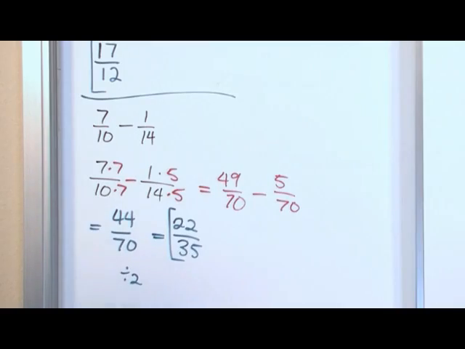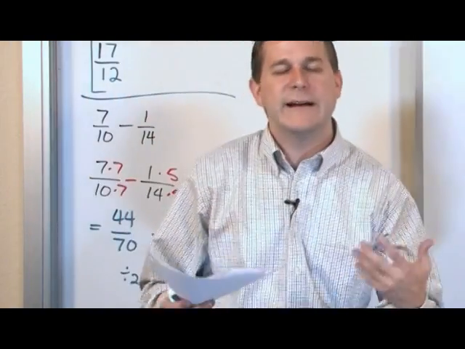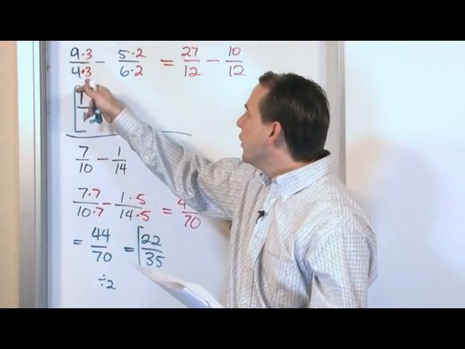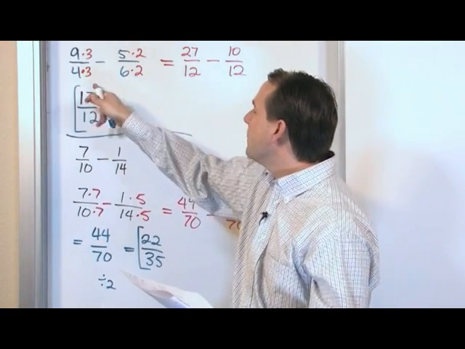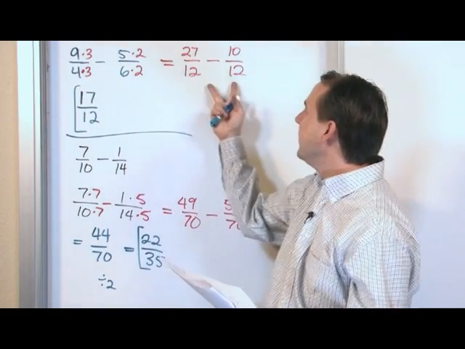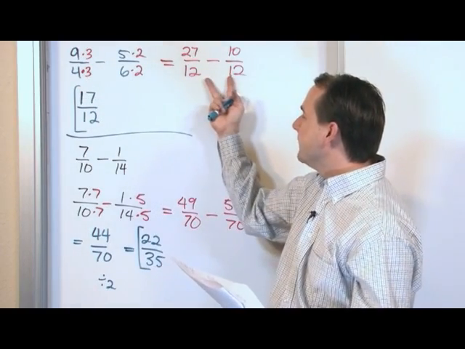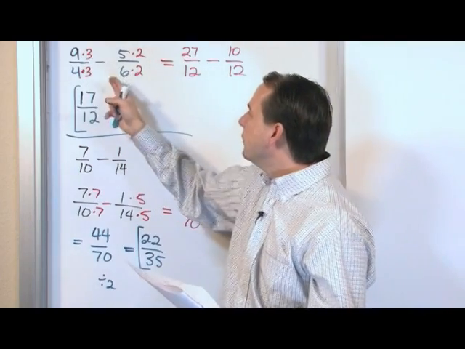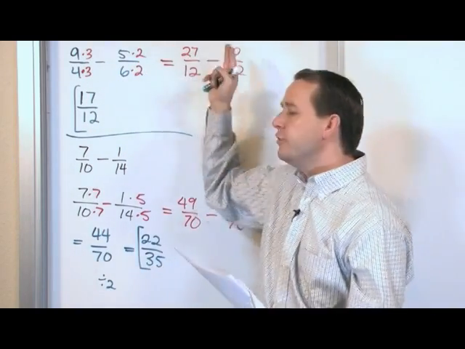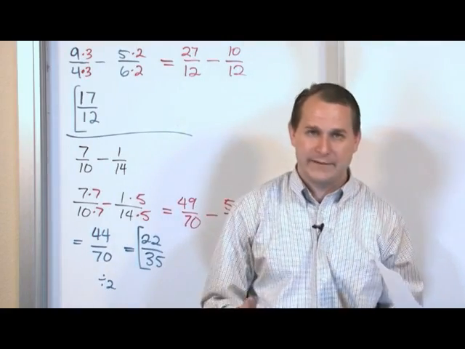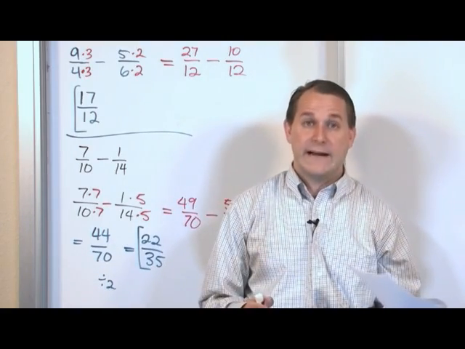So it looks complicated, but it's really the same thing. And that's really going to conclude. I could do 20 more problems, but really they're not any more difficult. They're not any more complicated. All you're doing is looking at these denominators and trying to come up with some number to multiply each one of them by so that I can get any number. It doesn't matter what the new denominator is. And then, of course, to make it legal, you have to do the same thing to the top. Do your subtraction, and then always check to see if you're fully simplified. If you do those steps, you'll always get the right answer.